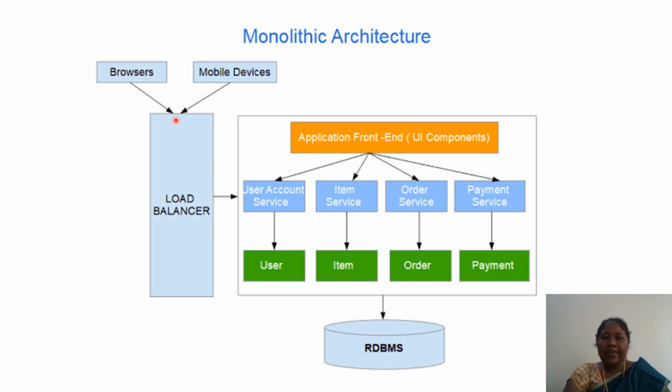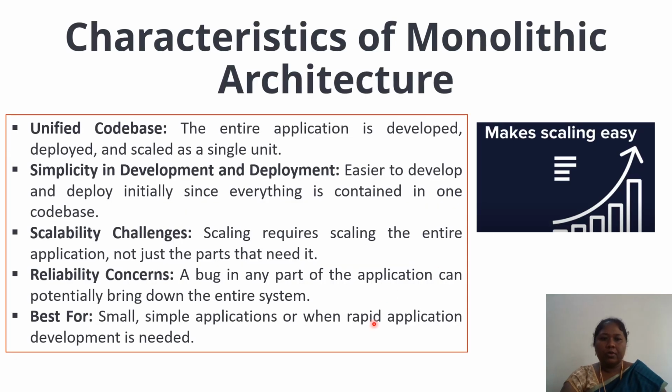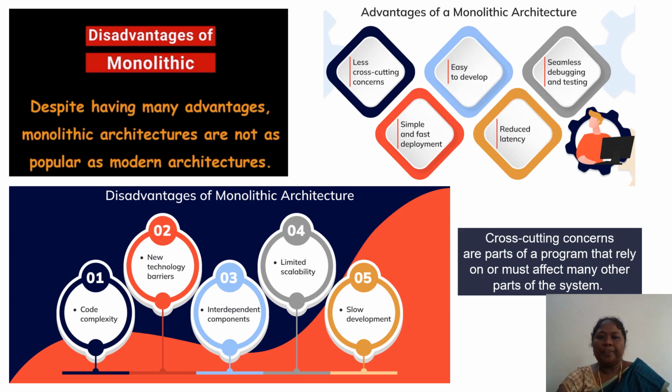So some other examples are given. The load balancer will handle the request whether it is coming through the mobile application or through the web application. But here there will not be multiple ones. Everything will be handled by one single database, and there are no multiple databases. And so scalability challenges will be there in monolithic architecture in extending the application, but it is best, compared to other approaches, when the application needs to be developed very fast. So all these are the characteristics, benefits, and some of the challenges related to the monolithic architecture style when you follow it in your development.